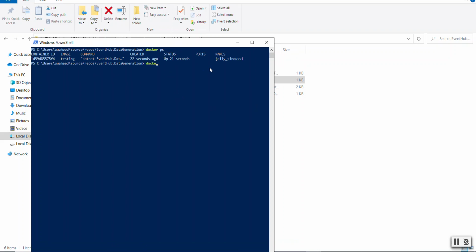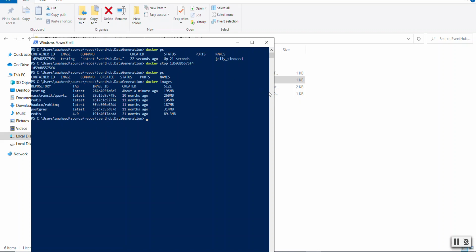Let me stop it. Docker stop, copy this ID. Now docker images.